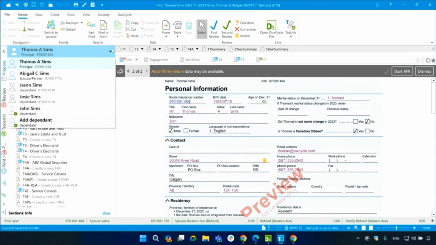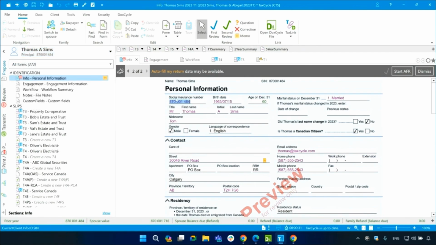And you'll notice that this file has several different taxpayers in it. It's got a principal taxpayer, a spouse, and 2 full dependent returns. And then there's also a dependent worksheet as well. And we're going to play around a little bit with how this linking happens.